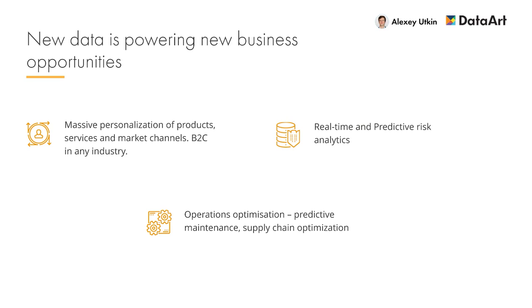So the second area is real-time and predictive risk analytics. Let's take as an example a company like Uber. For example, if they have a sudden drop in rides in one region, only a few years ago, it would take them days to pull all the relevant data and do analysis and figure out all the reasons why. Today, they can see it in real time. Maybe it's a payment provider dropped or something like that. And they can see it, they can act on it immediately. Another case would be fraud analytics.